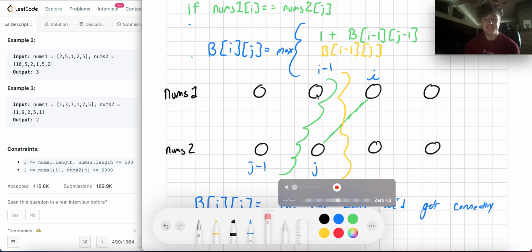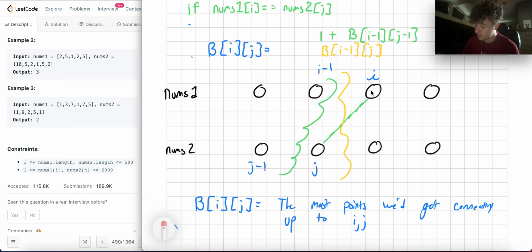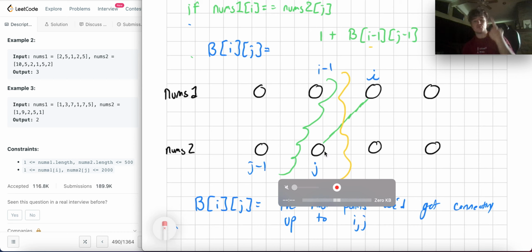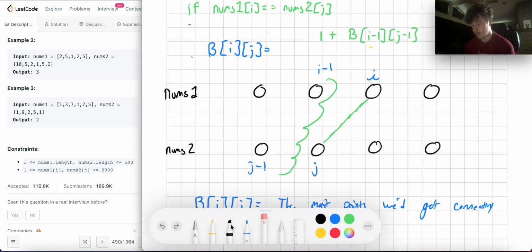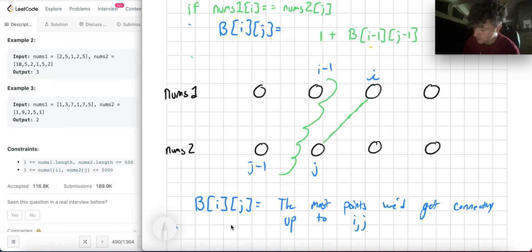It's not going to decrease my score at all. So I don't need to think about the max of anything. If I connect I to J, it'll only subtract 1 from the optimal solution up to this point where I minus 1 connects to J. So I might as well just not consider it because it would have the same value. Okay? But this is the case where these things are equal.